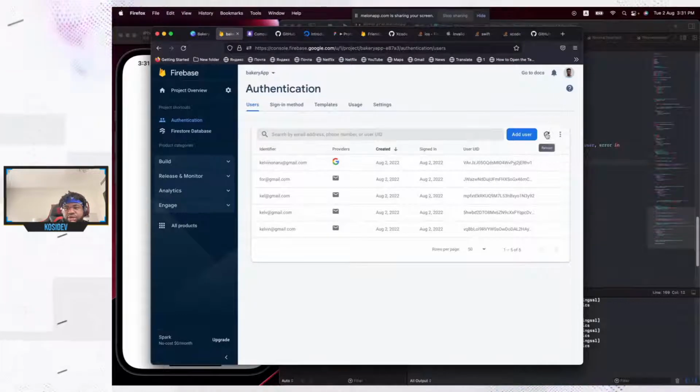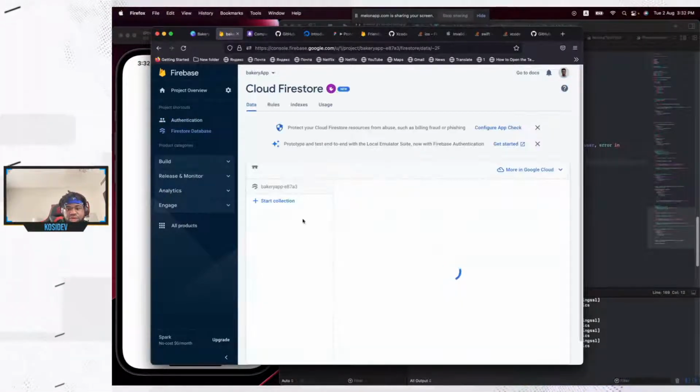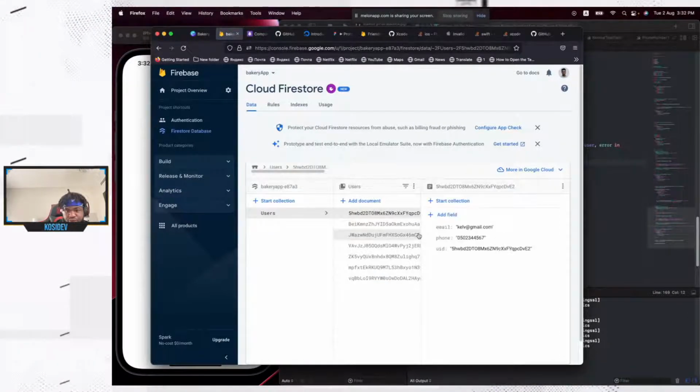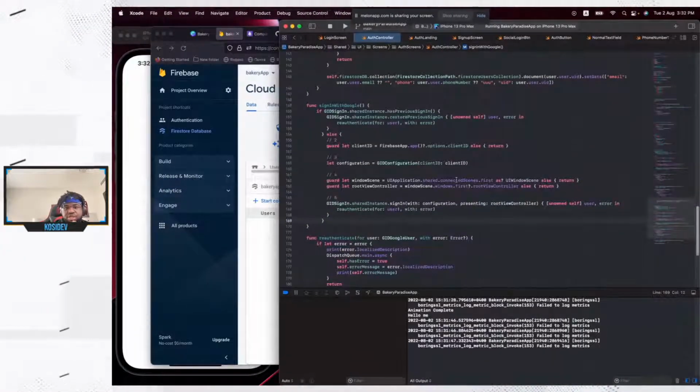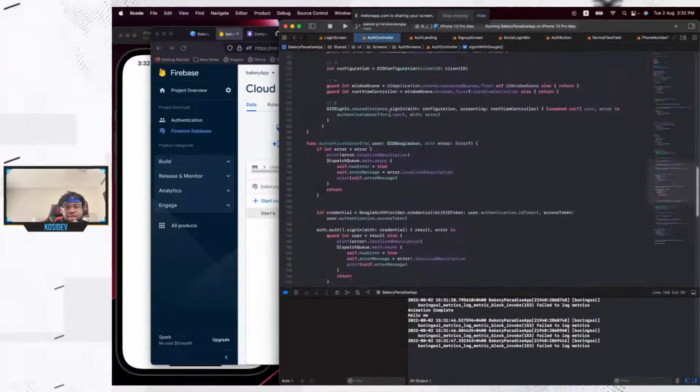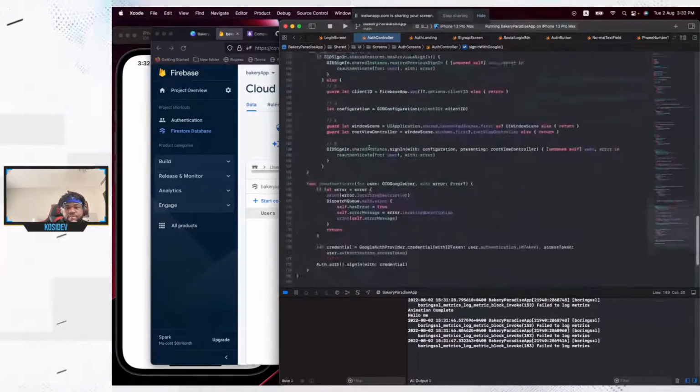And if you go and refresh this, there we go. So we logged in with the same user. And inside our database, we don't have a duplicate user, and we are not changing the user data whenever we log in. Yeah, so this is the user, and that's left the way it is. So that's basically what we want to achieve here. We did that by creating a separate function, one for signing in and one for creating a user with Google.